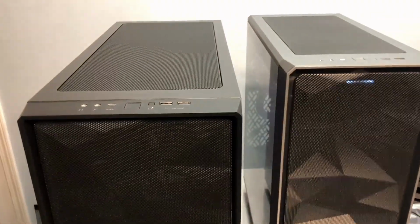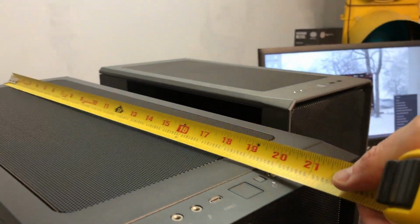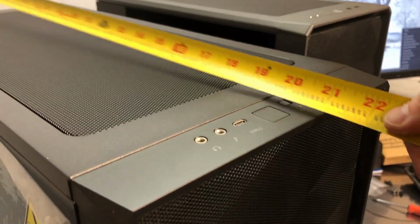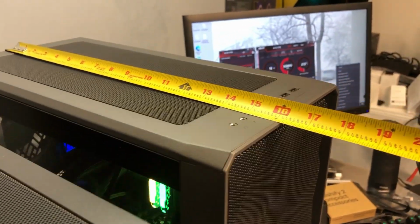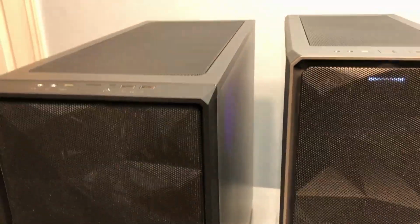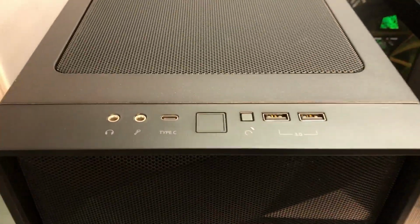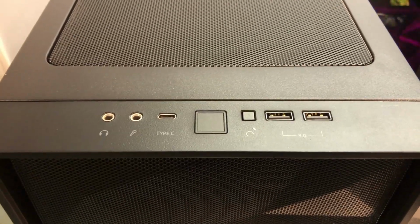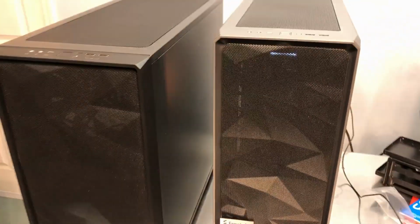I think I forgot to measure the depth here. This is another dimension I know people will want to know before I forget. So this case is coming in at about 21 inches, and the smaller case is closer to 16 and a quarter. So anybody who is trying to fit a case in a small space will need to know those dimensions. The I/O panel between the two cases is pretty much the same. So like I said, both great cases.